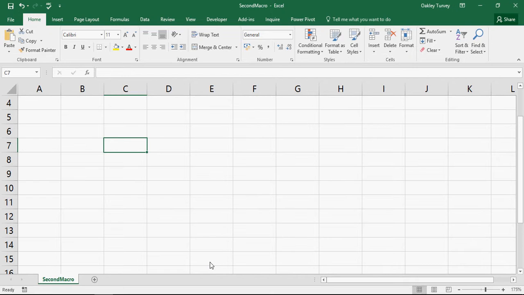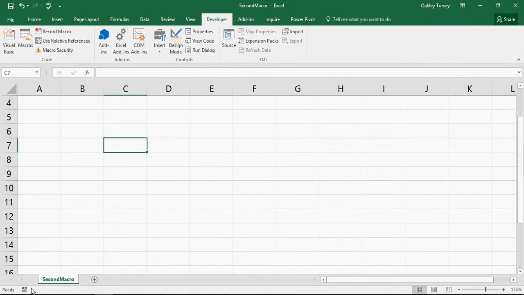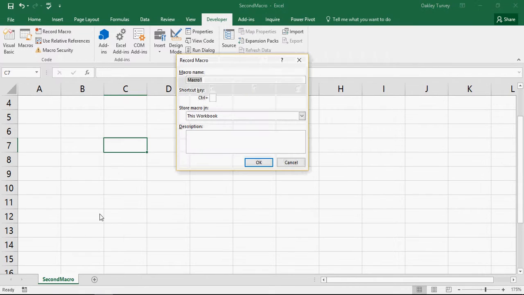Now to start with, we're going to start recording a macro. Remember, we can go down there or to the Developer tab. If you're used to doing it, you can just go down there. So we're going to break this down into steps, and I'm going to call this one open file. I am going to save it in this workbook. You'll notice that I've saved this as SecondMacro, and it is an Excel macro-enabled workbook. So I'm going to click OK.